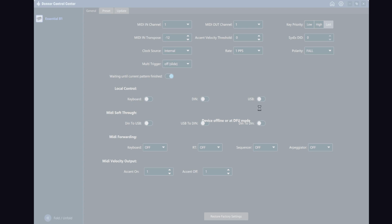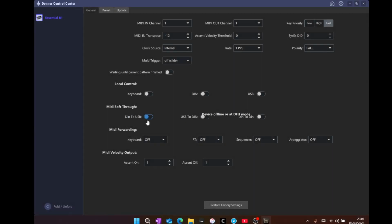Okay, so I'm just going to pause the camera here and we'll see how long it takes me to get it connected. Okay, so I've been fiddling about with this for about 5-10 minutes while the camera was paused. It's not connected at all. So this is something that needs sorting out. I don't know if it's a me issue or the app issue or whatever. So I can't really show you this because it's constantly saying device offline or in DFU mode. Now I've turned it off and on again many times, restarted the app loads of times, so I've given up on it.